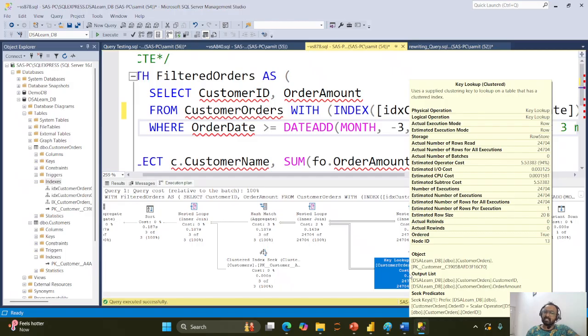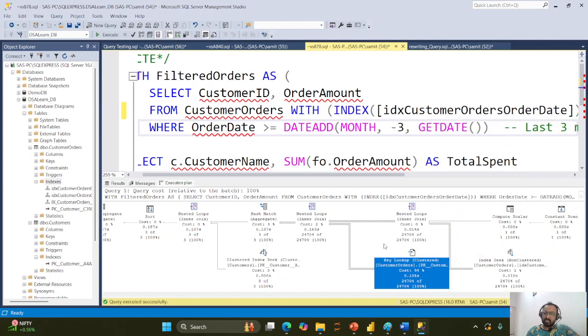That was not a covered index, that had only order date as a column. So now you have to go to the main primary table to get the customer ID and order date, right? That is what this key lookup does. When you see a key lookup, keep in mind that you have an index, but the index does not have all the columns required to complete the statement. The columns in your select may not be there in your index leaf node. That is why the system has to do a key lookup.